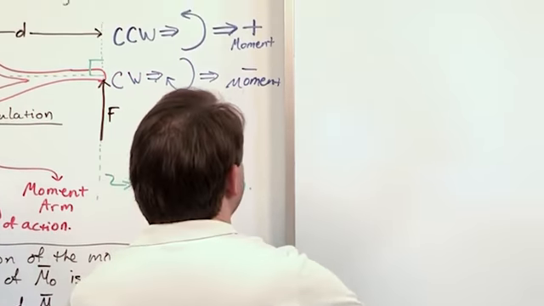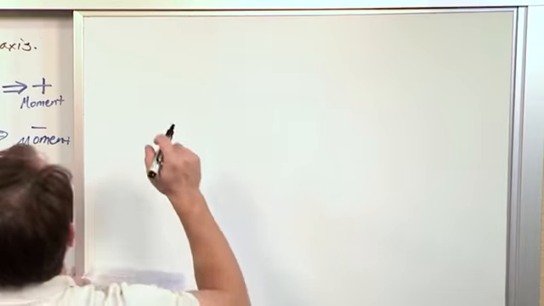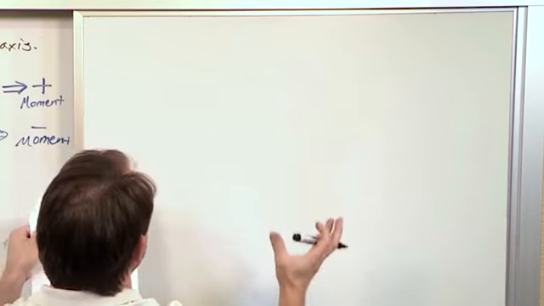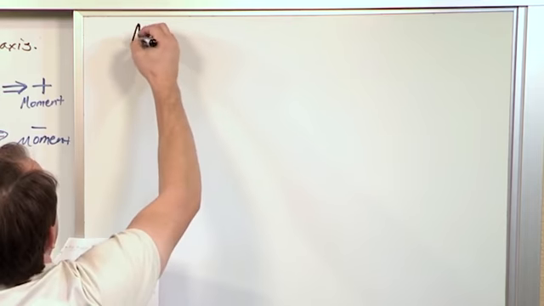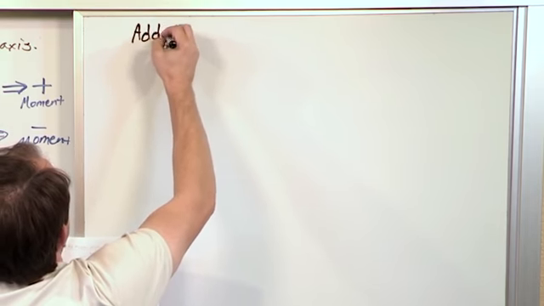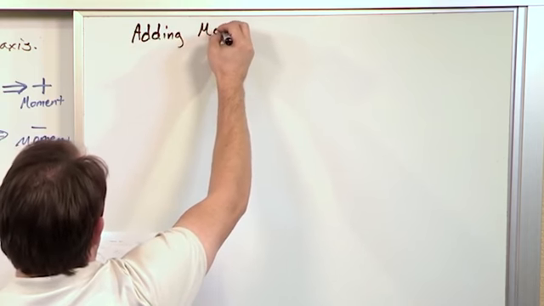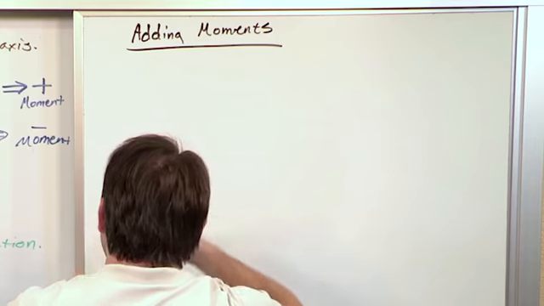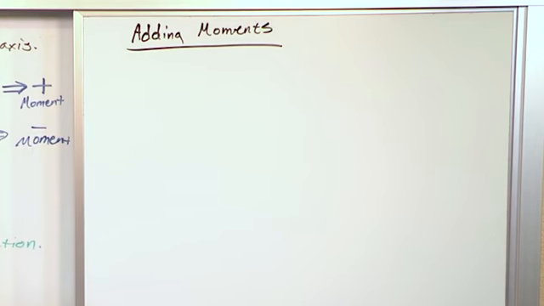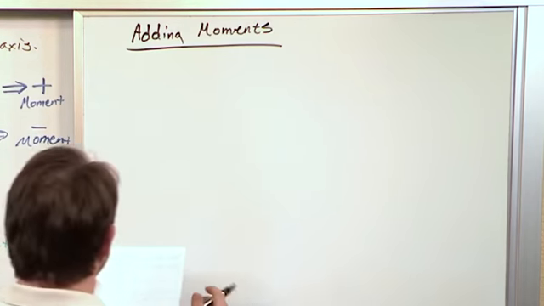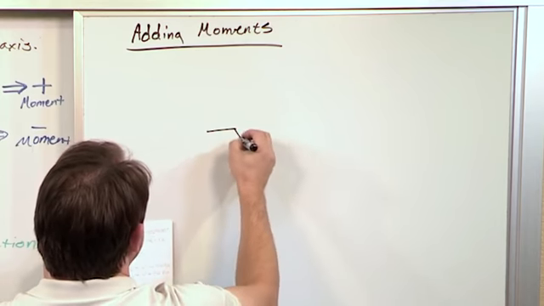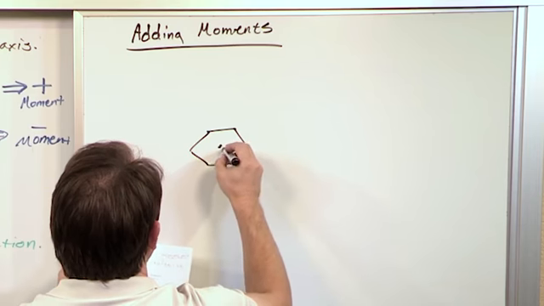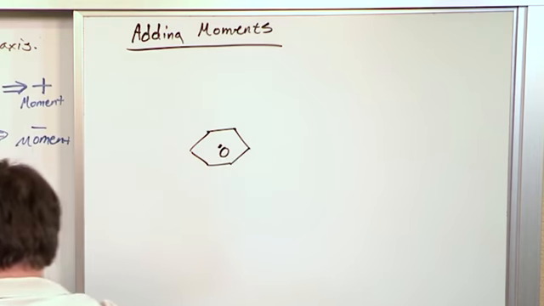We're not going to do an actual problem yet, but let's just say, what would happen if we had multiple forces or multiple moments acting on an object? So this will be the topic of adding moments about the same axis. Because remember, moments always reference an axis. So for instance, what if I had some kind of nut or something, again, 6 sides, like this, and there's some point O, so that's going to end up being some axis of rotation.